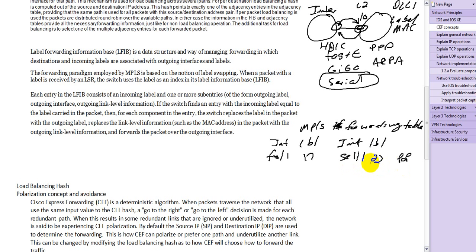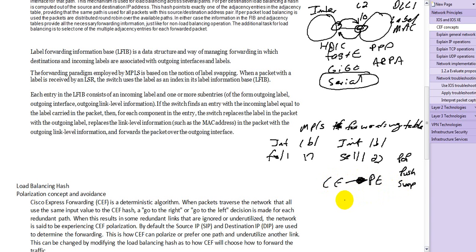Now, if you see a pop, that means this is going to be the next to last device until it goes down to the IP routing. If it says push or swap, that's going to be one of the other ones. So push means you're going to add a label to it. Maybe it's a PE, and you have a CE over here, and the CE is sending traffic to the PE, and you need to add a label onto the front of this packet. So it's label switched at this point.